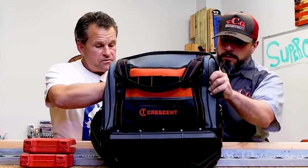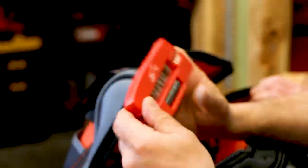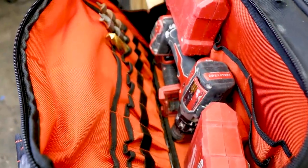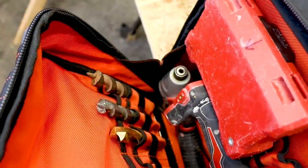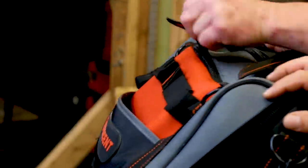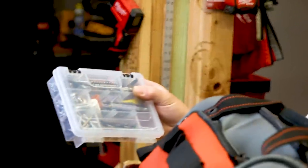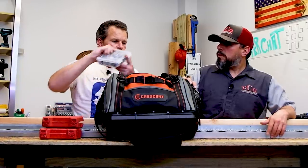He's got a hole saw in there — a hole dozer. He's basically set it up for just what he needs. This bit kit has a hidden feature — if you want to find out about it, go to this video over here. So you're using this kind of like a cordless tool bag. Easy, easy access right there. And he also has a hidden compartment where he can keep another box — a special sorter box with different bits. So this is a cordless tool bag and bit bag — that's what I use it for and it works great. Absolutely perfect for me.